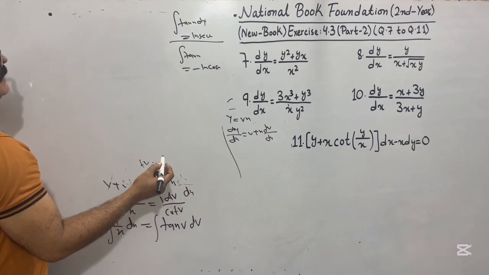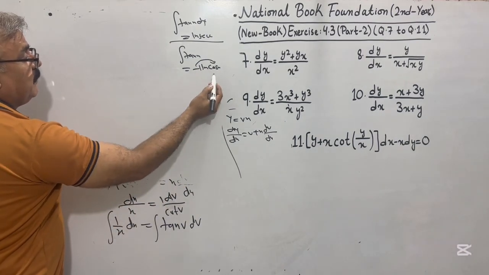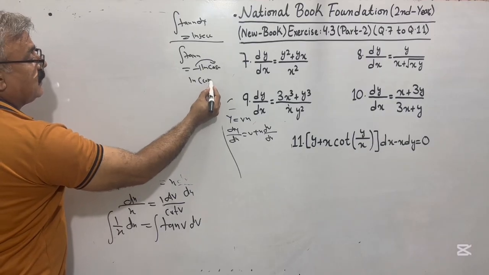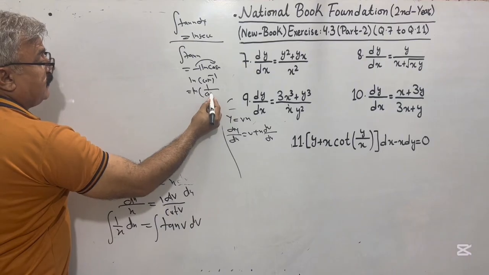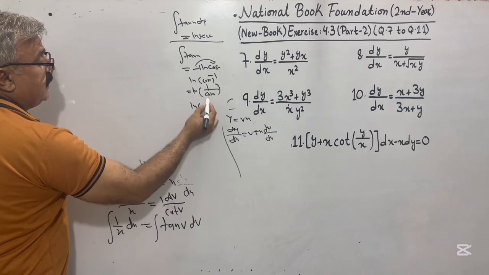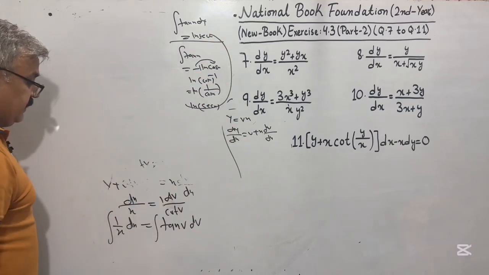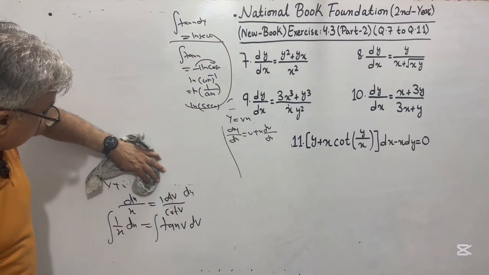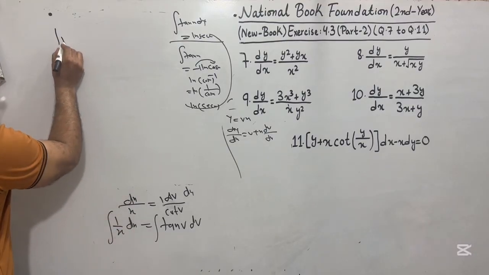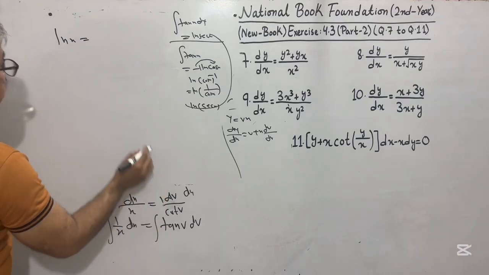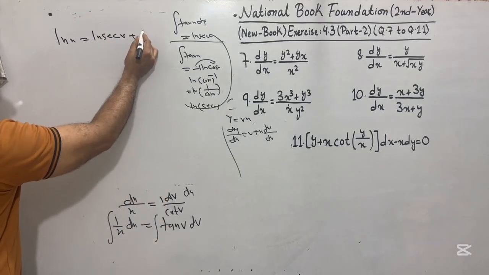Let me give you another idea one more time. The coefficient can be made a power. It will become something like cos raised to minus 1. Converting the power to positive, it will become 1 upon cos. We know cos is the reciprocal of sec. Most situations are mathematically equivalent. You should have a fair idea where to leave and where not to. 1 upon x means ln x. And here it is mine: ln sec v plus c.